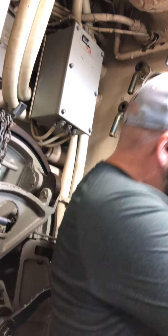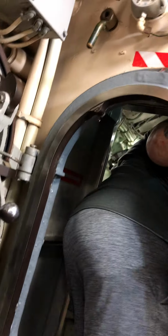All right, I'll show you the radio room. Equipment in this space allowed the ship to talk directly to other ships and the aircraft it was operating with. The raising and lowering of the antenna was also controlled from the radio room. Please proceed aft to the control room.